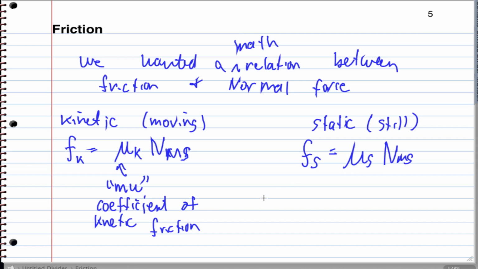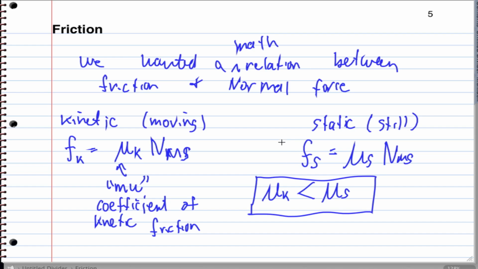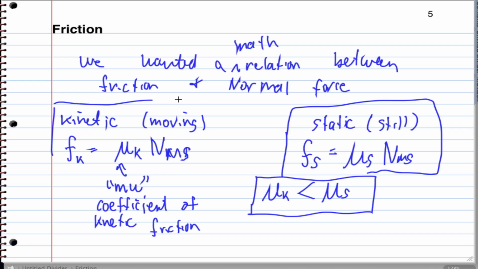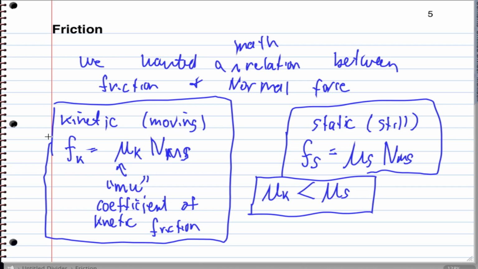What we also found in lab was that the kinetic friction is less than the static friction for an object. You personally may not have found it, but when we go through the average of all the different lab groups, almost everybody found that this was true. So we got these three formulas here that we used, which is really great. Now, what I want to do is take a look at one of the example problems in class that will lead us into the lab that we're going to do on the very last day of this week.